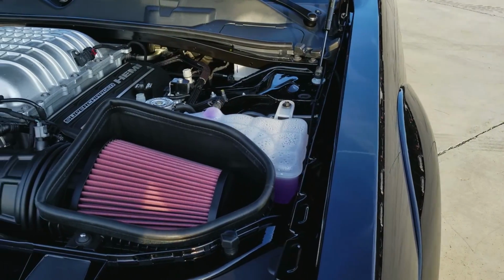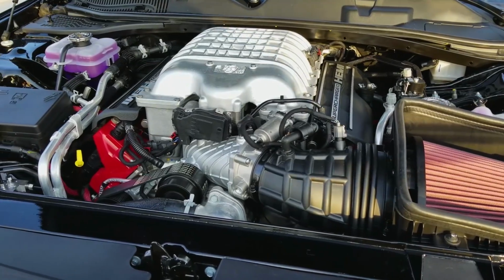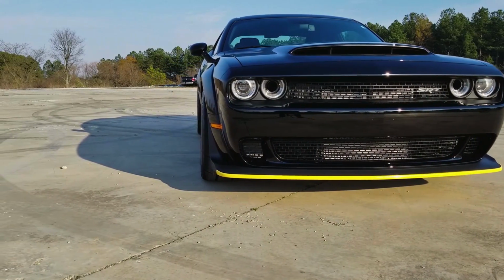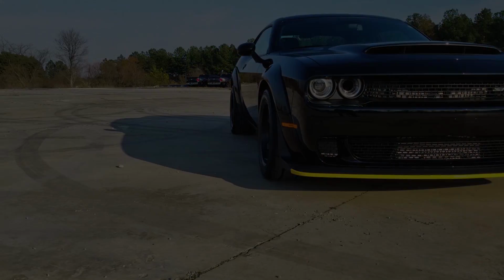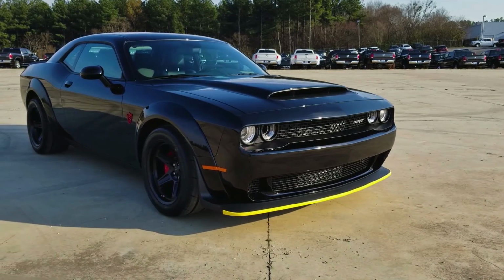I think the SRT Power Chiller and Aftercooler are pretty cool. They sound the same, but they're essentially two different things. One is cooling the air going into the engine to create more power, and that's the SRT Power Chiller. The SRT Aftercooler is essentially using the AC refrigerant to cool down the engine after runs to help make sure that you're able to do more without having heat soak and losing power over time.